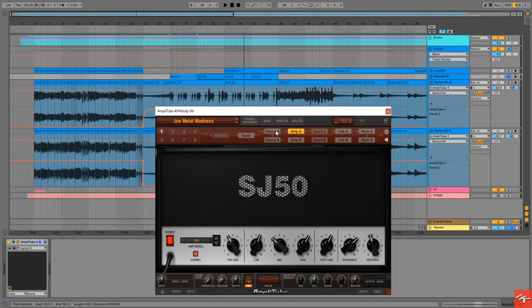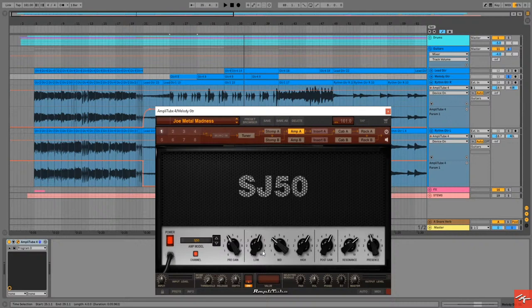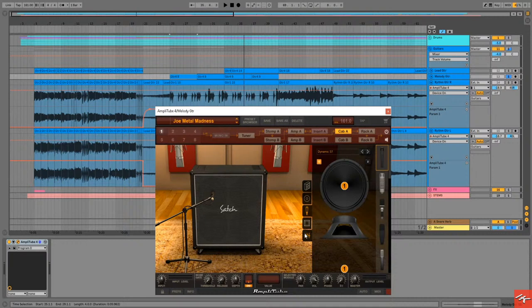And that's because when you layer and layer and layer distorted guitars, they start muddying each other up. You start clouding the mix. And I'm straying away from that. I am pushing into it with the tube overdrive, but I'm not going too crazy on the gain. Also not going too crazy on the EQ. If you push too hard on the EQ, you might mess up some other signals, but this is the guitar player's choice. You normally don't have an option to mess with this, right? The guitar player normally dials in his tone. That's it.